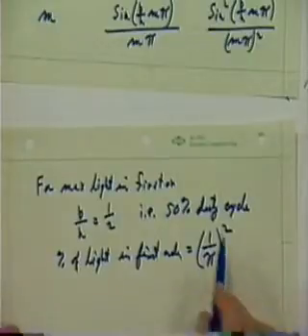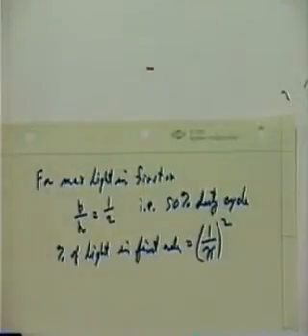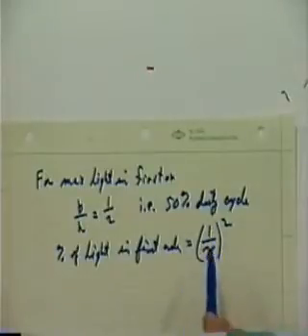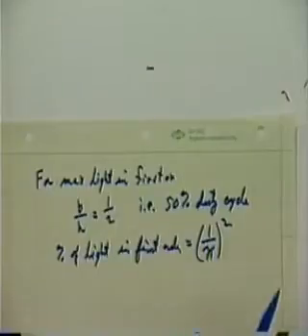So this is something that we're going to come back to in a little bit here. We're going to look at some different types of gratings here. And we're going to compare how much light we have in the first order for these different types of gratings compared to this.